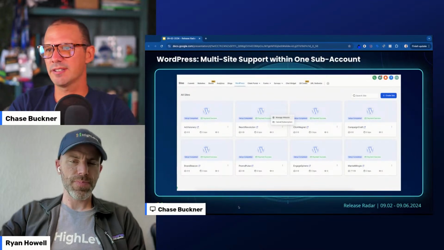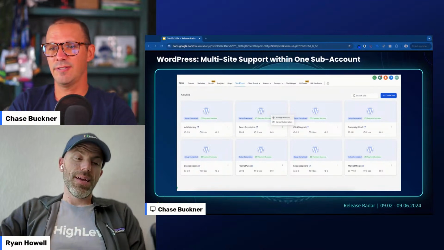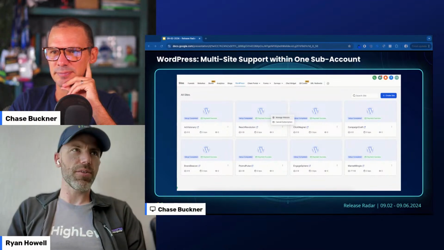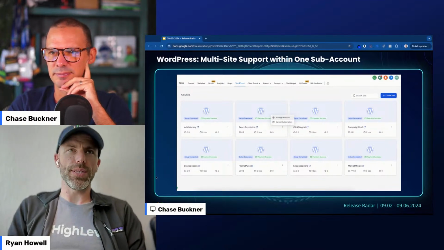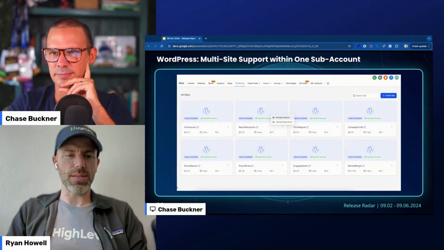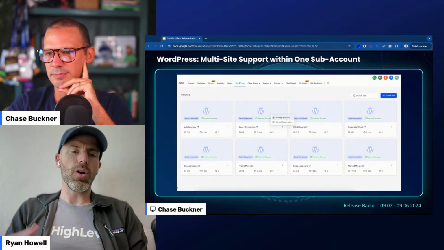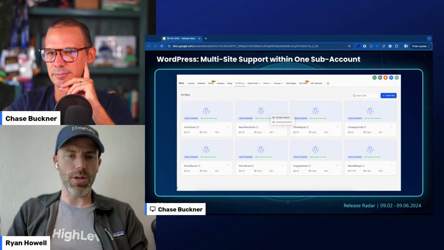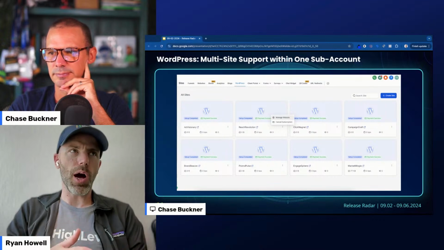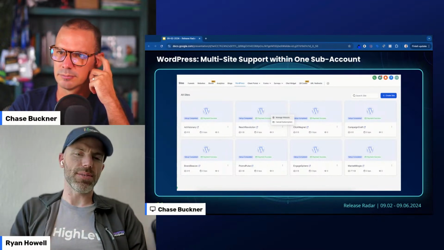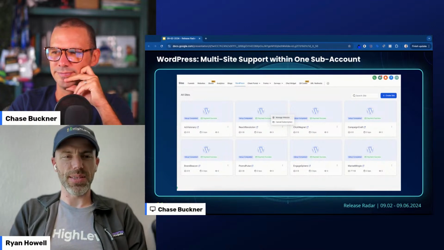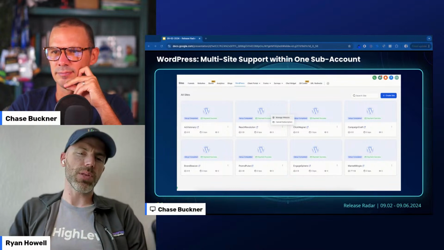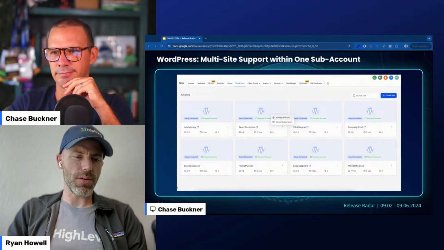Our next update is for WordPress. We now have multi-site support within one sub account. This is fantastic. And I know a lot of people were asking for this. Yeah, multi-site is standard with most of the ones that I know of that do WordPress hosting. And this brings a lot of power into being able to sell WordPress hosting to larger companies that have different sites within one sub account. I think this was kind of a blocker to some people moving over. So there's many fewer excuses to not be using WordPress hosting at this point, because you can do it all here. You got backups, you got multi-site, blazing fast speed, really awesome stuff here.